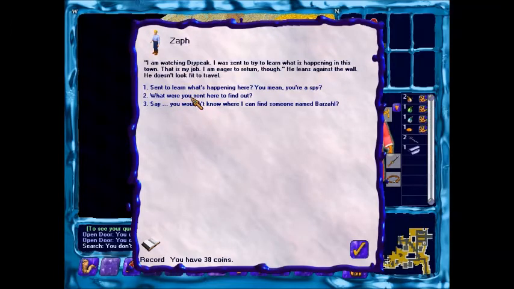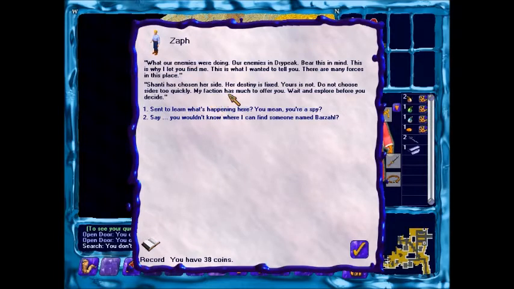What were you sent here to find out? What our enemies were doing. Our enemies in Drypeak. Bear this in mind. This is why I let you fight me. This is what I want to tell you. There are many forces in this place. Shanti has chosen her side. Her destiny is fixed. Yours is not. Do not choose sides too quickly. My faction have much to offer you. Wait and explore before you decide.